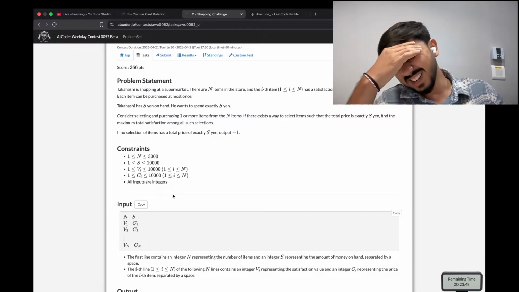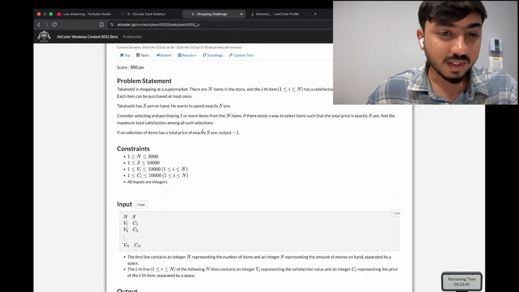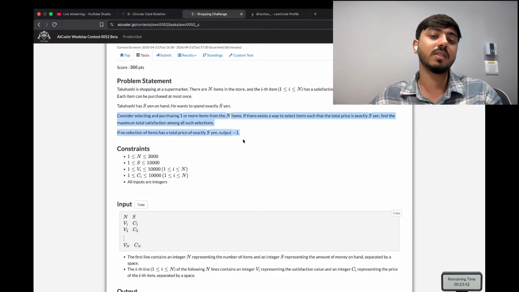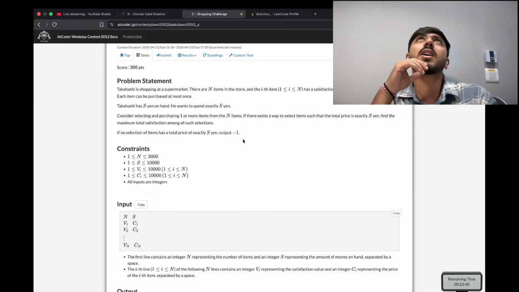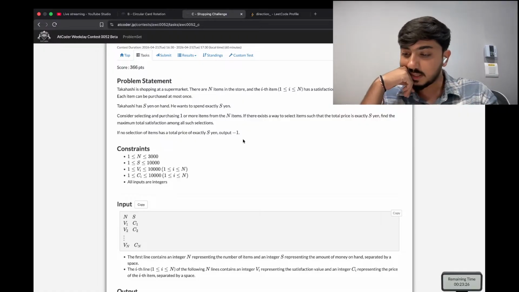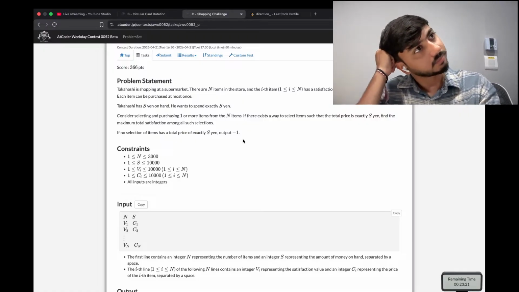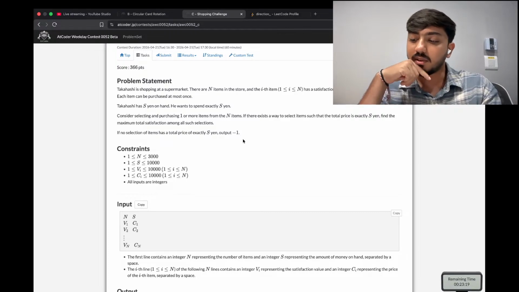Should I move to the second question? I'm not feeling confident. I don't have enough confidence to solve this question because, as I remember, it's a subset problem. I know how to get a subset whose sum is equal to S, but how to get all the subsets whose sum is equal to S? That is also possible, right? Yeah, that's also possible.